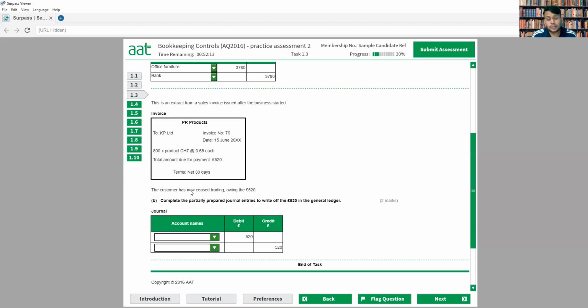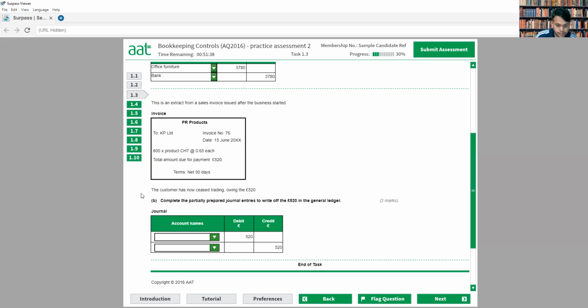So the customer will not be able to make a payment to you. So if the customer closed down the business, so the money you're expecting from the customer, you're not going to get it. So it will be irrecoverable. So irrecoverable is always expense because when I make a sale, I'm expecting some money. So I said, you are my asset. But if the customer told me, I cannot pay you because I closed my business, I don't have any money. So I have to do the reverse journal. Now I have to say irrecoverable debt is a debit and the sales ledger control will be credit because this customer cannot pay to me.